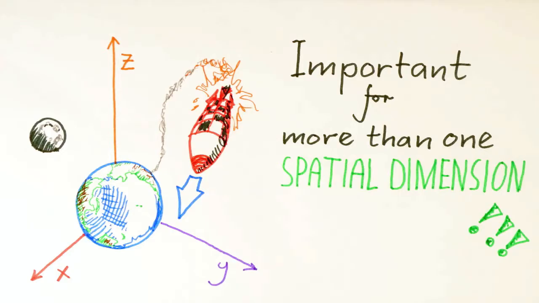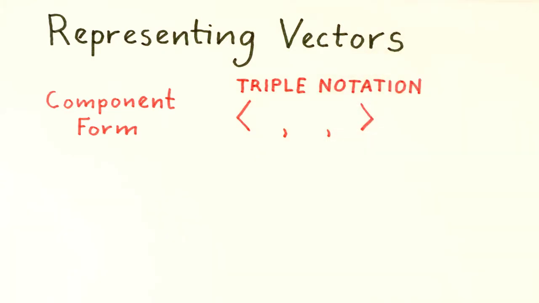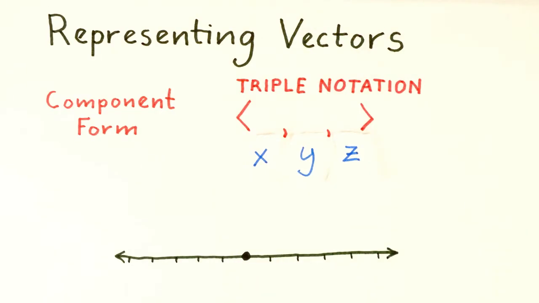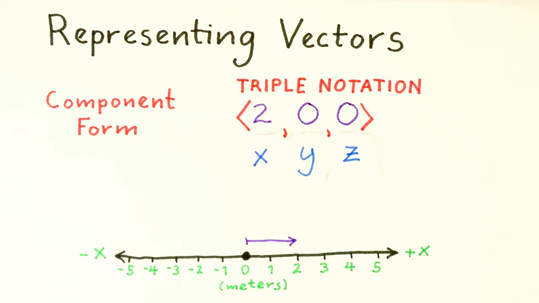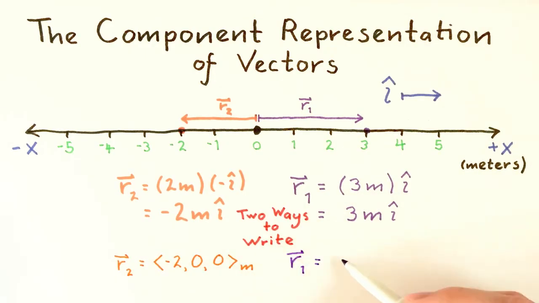However, we do need to mention here one more thing that touches upon multiple spatial dimensions. For Cartesian coordinates, vectors can be represented in component form as an ordered triple, where, customarily, the component associated with the x-axis occupies the first position, the component along the y-axis occupies the second position, and the component along the z-axis occupies the third position. Here, since we're dealing with one dimension, once we have labeled our axis, we can set the other components to 0. So, for our two position vector examples here, we show two common ways to write the vectors in component form.